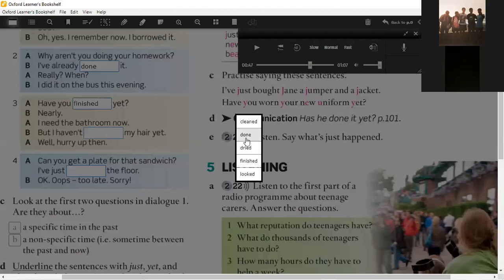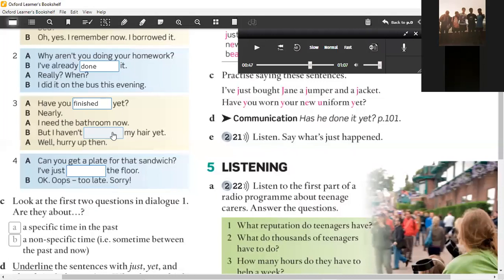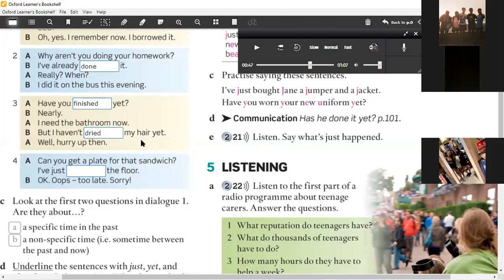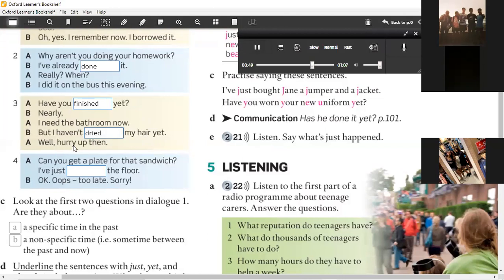But I haven't cleaned, but I haven't done, but I haven't dried, but I haven't finished. Dry, I haven't dried my hair. I listen like the first part and I get confused. Yeah, because we have to open the ears and it's difficult if we don't understand. I mean, if we don't listen continuously, Maria Jose. Yeah, it's right. But I haven't dried my hair yet. Well, hurry up then.